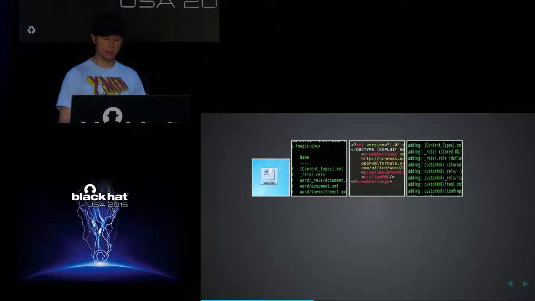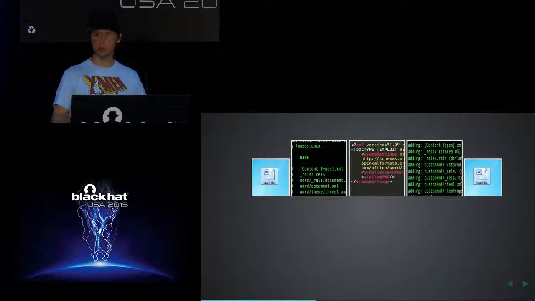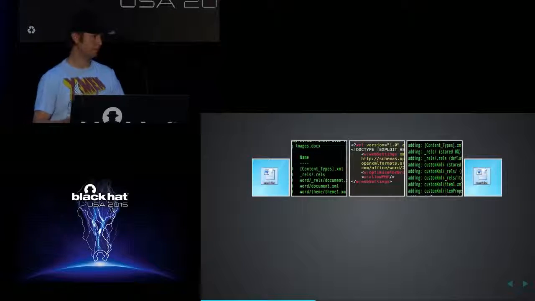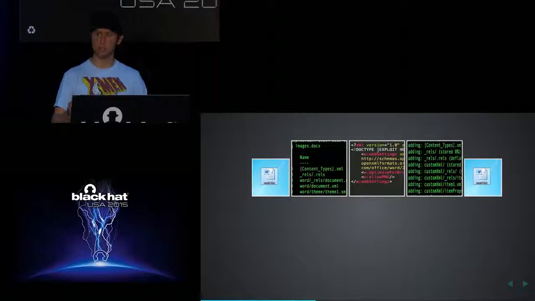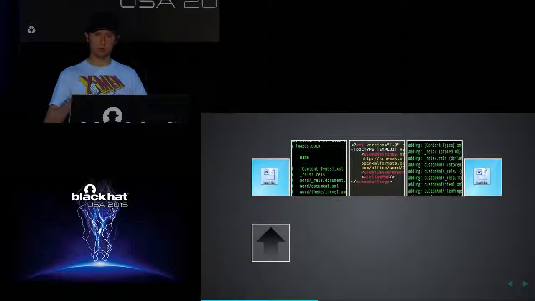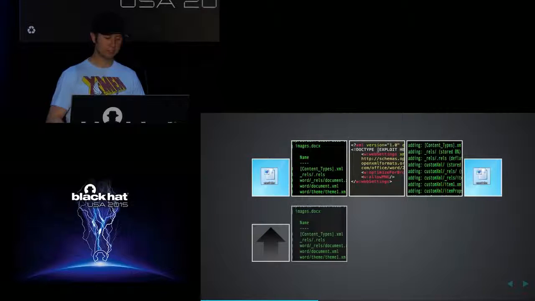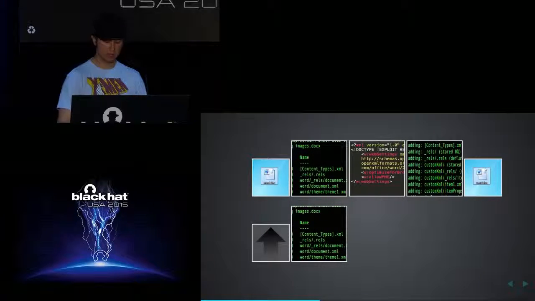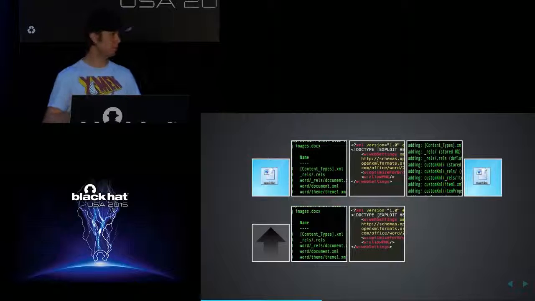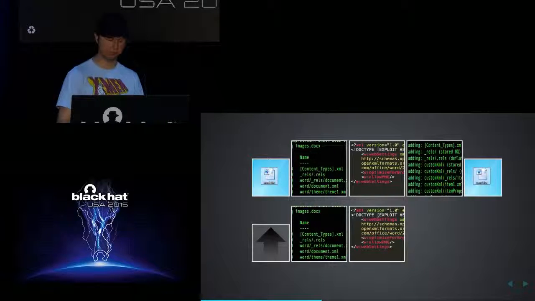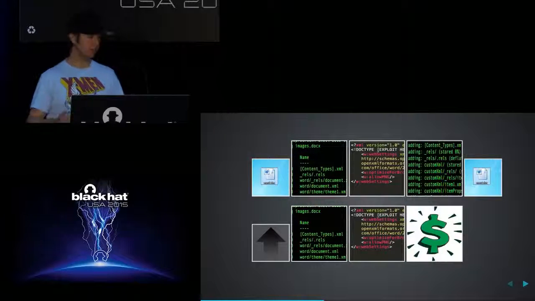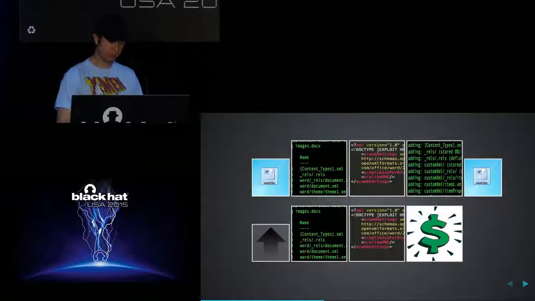You zip it back up. Essentially, you have a valid Word document at this point. It won't open in Office because Office doesn't respect doc type or DTD, but it's technically, by the specification, a valid Word document. So you take that, you upload it into your web app. On the web app side, it's going to unzip the file and execute whatever you've done for your external XML entity. And you profit, right? And then you're making money.